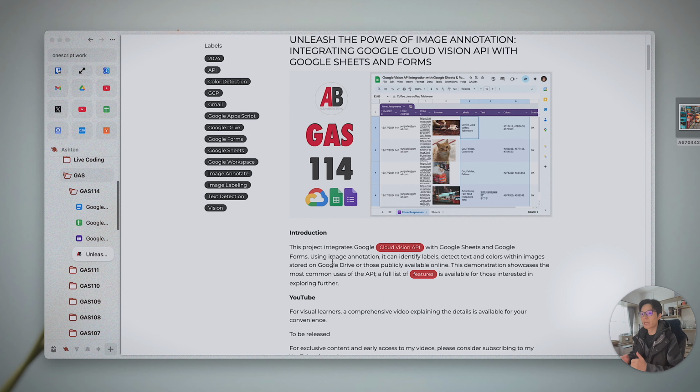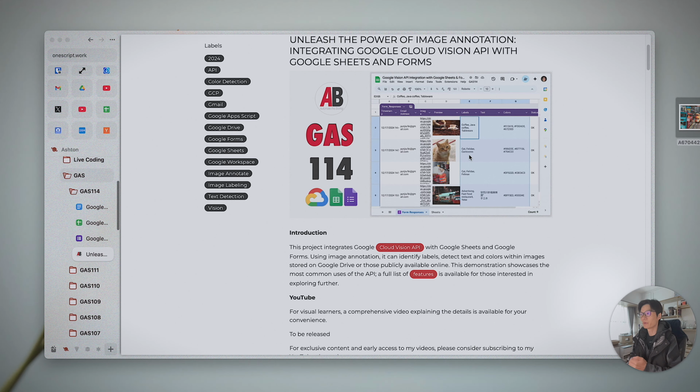So basically what we can do here, we are taking advantage of the Google Cloud Vision API, so we can analyze the image. We can give an image some kind of label. Like for example, if I have an image of a cat, maybe we can label it as a cat or something similar. And this is just one showcase here.